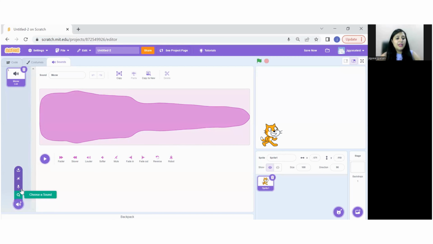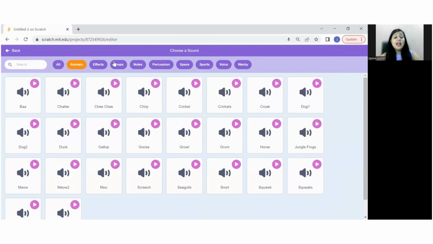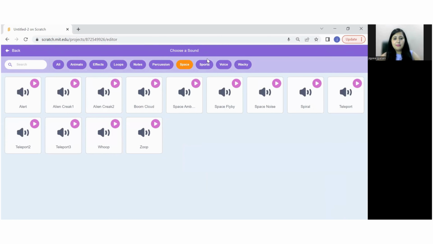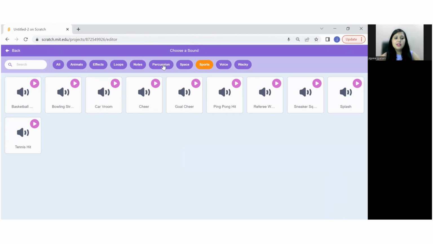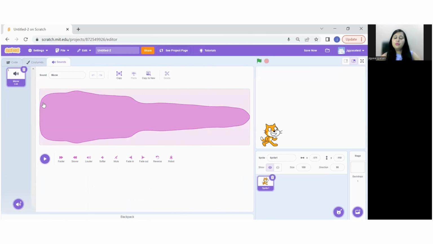Now next, if you want any other sound, you can search in this sound library and you will get whatever sounds you want. You can see there are many sounds, a different variety of sounds here in your sound library. Any effect you can see. If I play it just like this, you can play and see, and whichever you want you can keep.